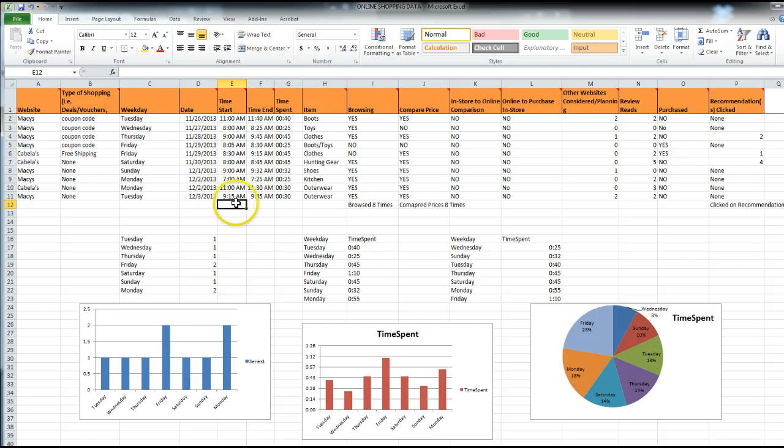Again, you can put in the average time that you start and add up the number of minutes or hours that you spent online. This sum is a little tricky, so you might want to manually add it. I don't have a better format for ensuring that you can add it up more simply. So yeah, these are some of the things that you can do with your data, and let me know if you need help with anything else.